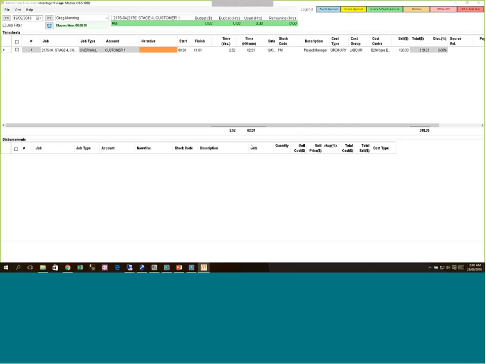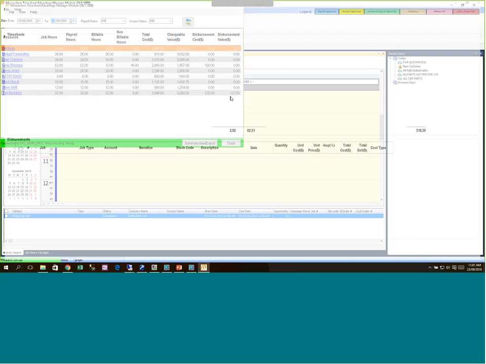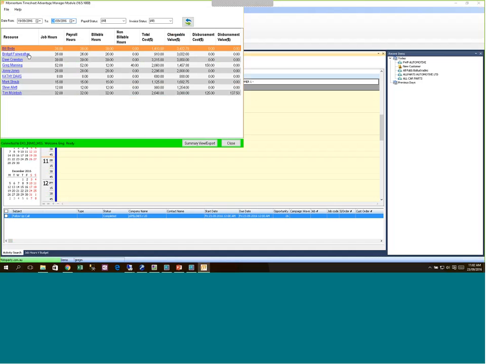When it comes to preparing for payroll, usually what's pretty important is firstly for the timesheets to be checked and approved, and a good way to filter that is to say, right, let's see everything that's not approved, and then you basically approve what's left, and this list would shrink until everything's approved for that week, okay?